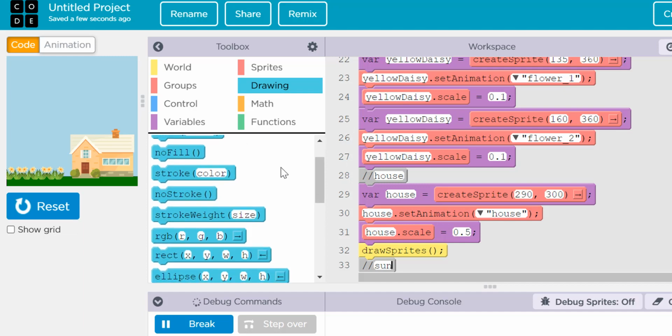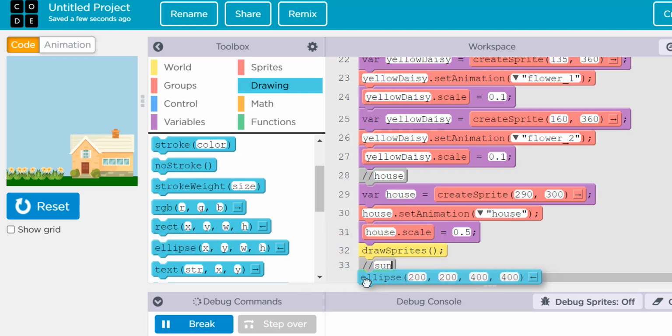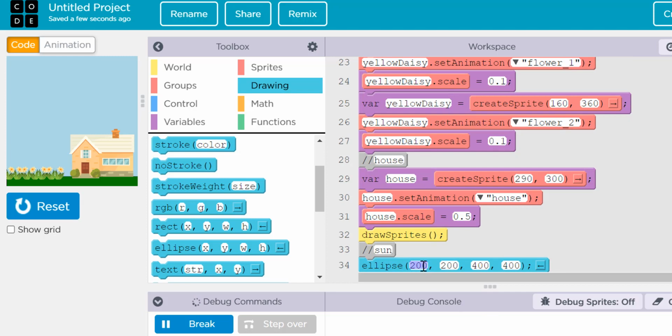And you probably see it right away. There it is. Okay. So right here I have the ellipse, and we need to know what these different numbers stand for. So the first number is the x value. I want it all the way on the left, so that would be 0, and I want it all the way on top, this is the center of that circle, so that's also 0. And then I think about 50 in size. So that would be my diameter. But we're only going to see half of it.